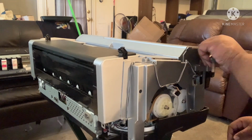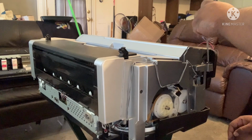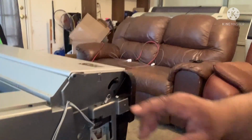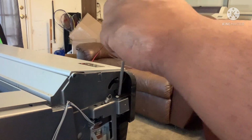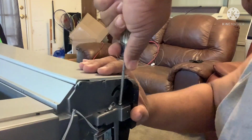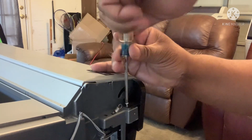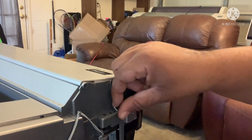We're gonna undo the screw, the spring. We're gonna unscrew it. This one screw right here. Unscrew this screw. There was the spring from right here to right here. Like I say, sometimes the screws are really in there, man. You really gotta get it.